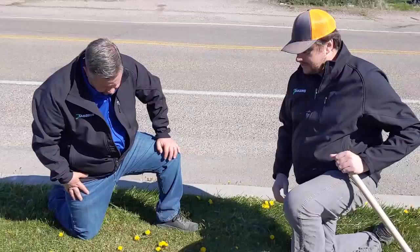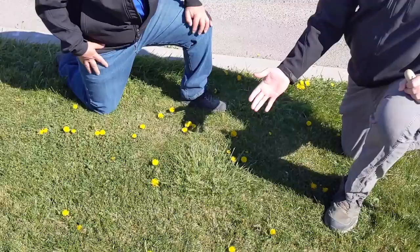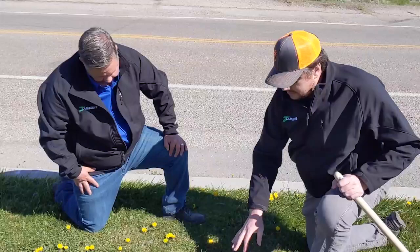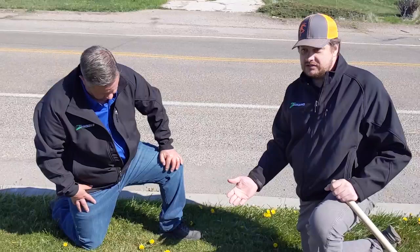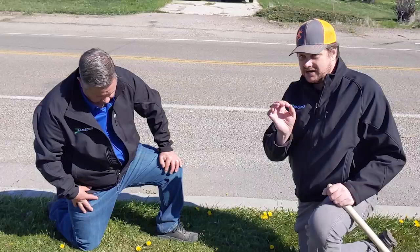This is a very common weedy grass that gets into a lot of lawns across the entire valley. It's called quack grass, and it isn't preventable because it is a perennial grass like the rest of the lawn, so there's nothing that's going to selectively kill just this one. After you mow, this one will grow up faster than the others. There's also a little notch just at the very tip of the uncut leaves — that's a really good way to identify quack grass.